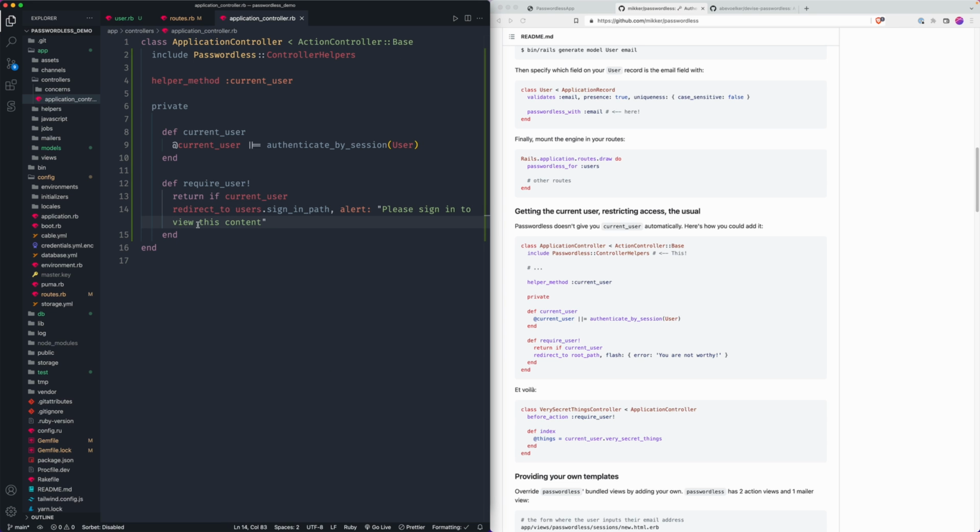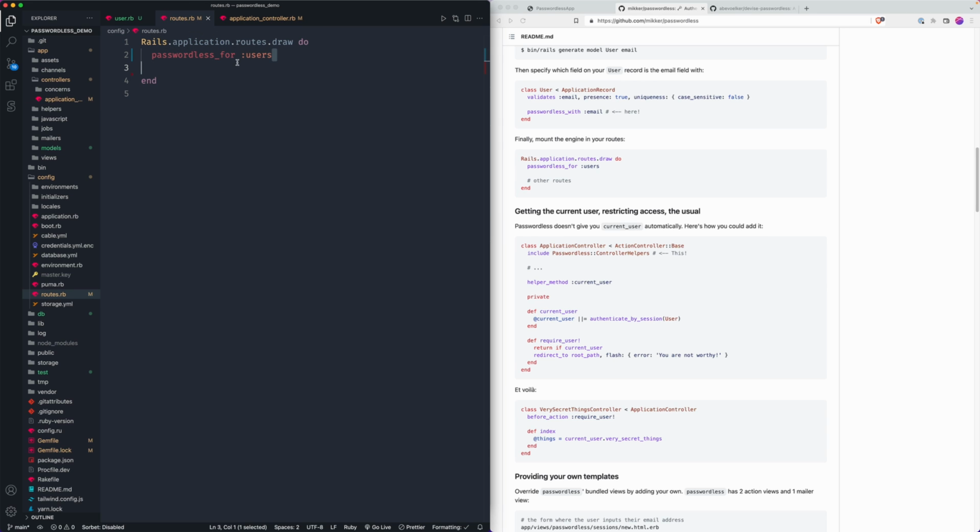Cool. So you may look at this and be like, what the heck's going on? The gem itself provides its own routes. If you've ever looked at an engine, it's kind of a small Rails app within it. The idea is that it provides its own routes, but within a namespace. Because we've established this in our routes here, we've declared that namespace. That might be confusing, but it's more of a way to make that dynamic for the gem's sake.